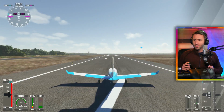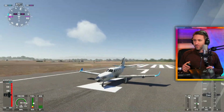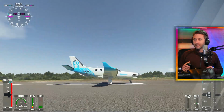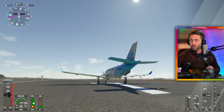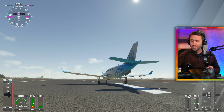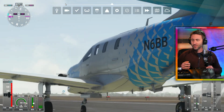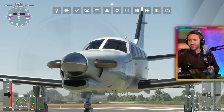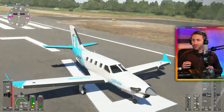Now, I see why you might want to use those, but how about this? On the right side, now I can scroll all the way around the plane. I can go higher. I can go lower. And obviously I can do this in flight as well. I'm just doing it here on the ground so you can get a better picture. With your mouse connected too, you can zoom in and out simply with the scroll wheel. I think this is so cool. Watch the view we can get of this airplane. Pretty much any way you want to view it, you can do it.